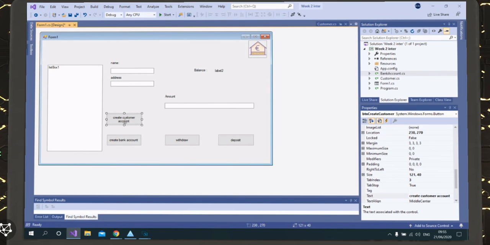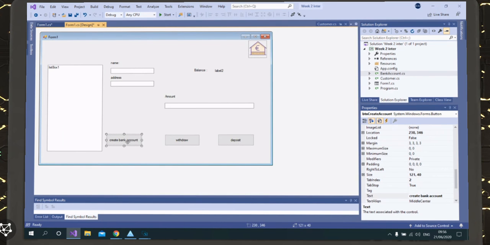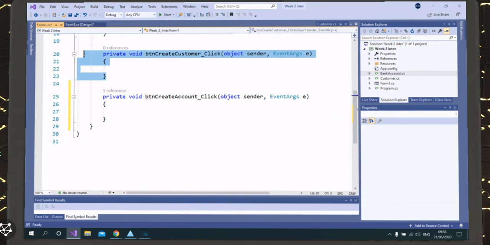So if I click on the create customer, I expect to create a customer, and when I click on create bank account, I expect that customer to be sent to this one. Or if you have a list of customers separated from the list of bank accounts, you can choose a customer and then send it to the bank. Maybe we can do that, but with 4 minutes left, I don't think we can. So in the create customer, let me just create just a bank account, which will create the customer and the bank account.